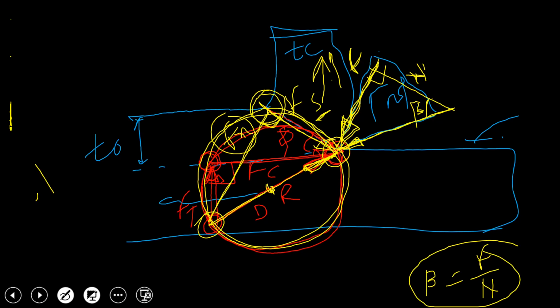Now, instead of drawing it over here, I will shift it in the downward direction. So this frictional force, I want to change the color, but I'm not able to. Yes, so this is frictional force. Instead of drawing it over here, I have shifted it in this direction. So this is our frictional force. From here, I will draw one perpendicular to that force, just like this normal. So now this is my normal.